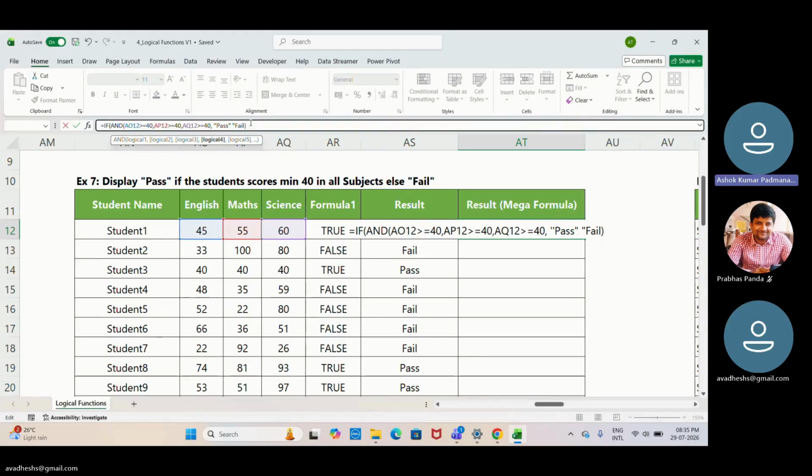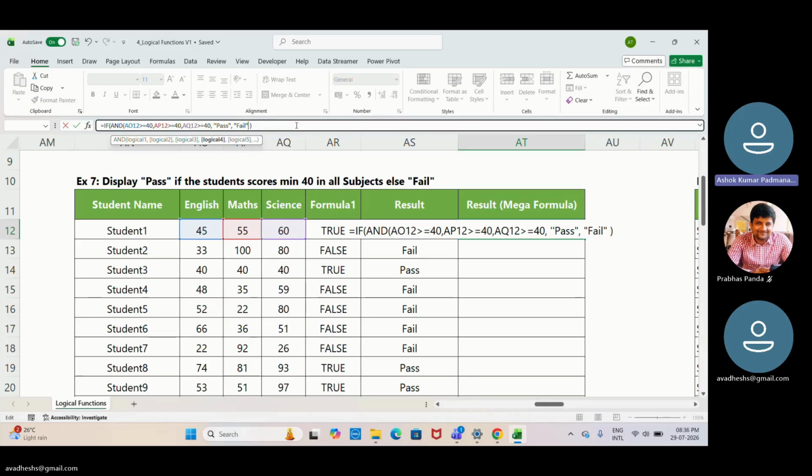You have done. Now there is an error. Can you find out where is the error? If you enter, it will give you an error. Function means it should have open parenthesis and close parenthesis.